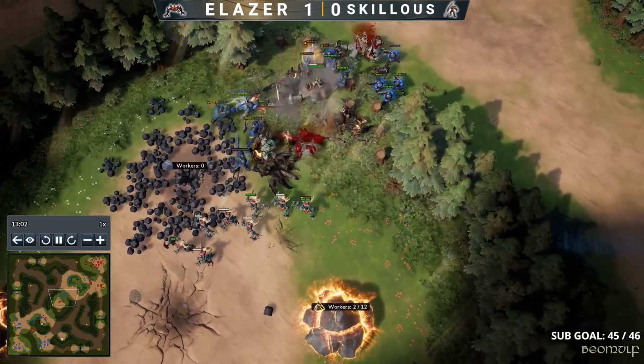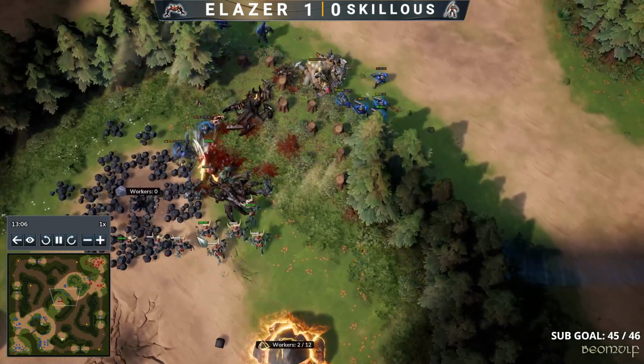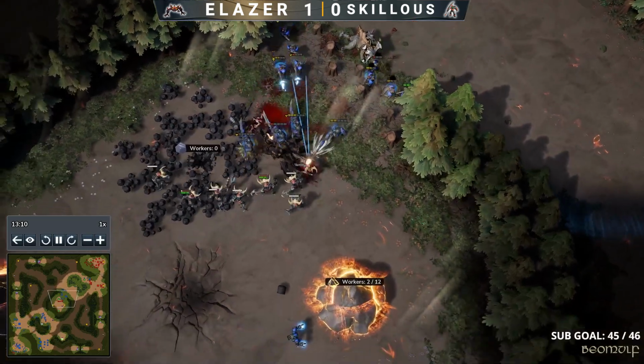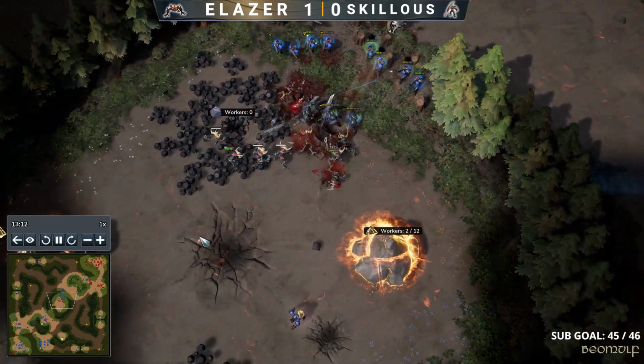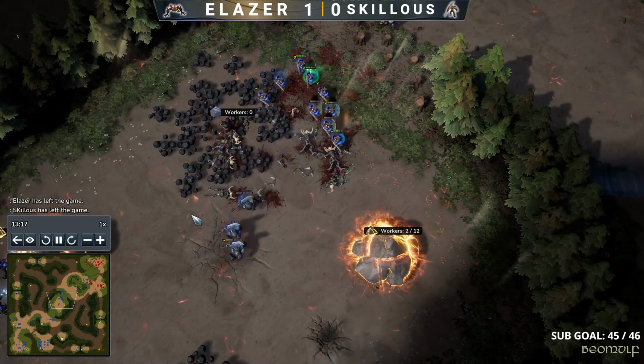It's so expensive in this game, especially as Elazer's on like a base and a half, one base or two base Luminite. Yeah, this army is just, it doesn't matter that there's Shroud. The Shroud is covering the map. Elazer's dead. He is so dead.